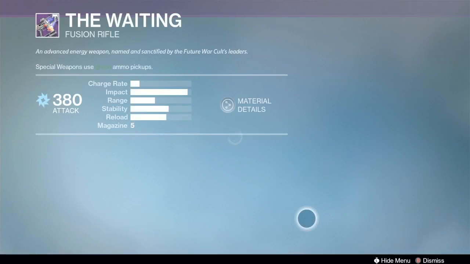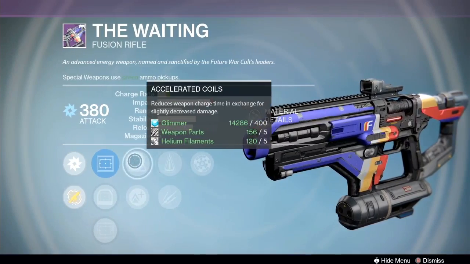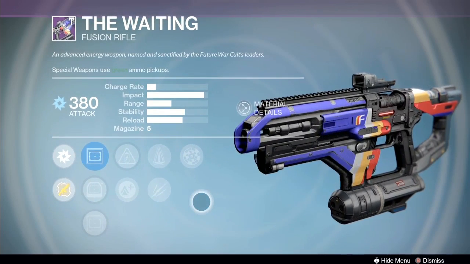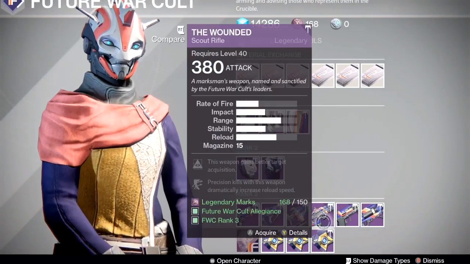Then we've got the Waiting. What do you got? Perfect balance, rangefinder, accelerated coils, lightweight, unflinching. It's got a good stability to start off with, but I would like something like brace frame on a fusion, like it was on the Crucible vendor, to lock and load and rock and roll with.